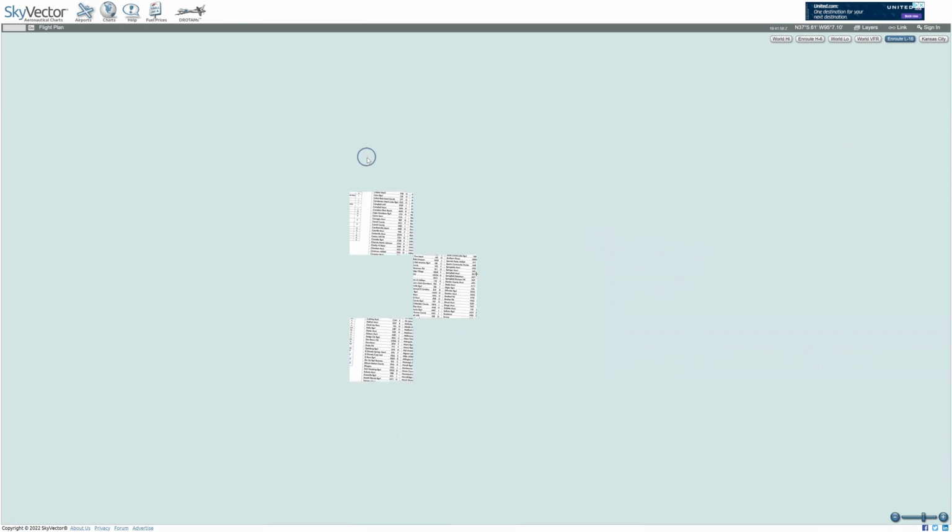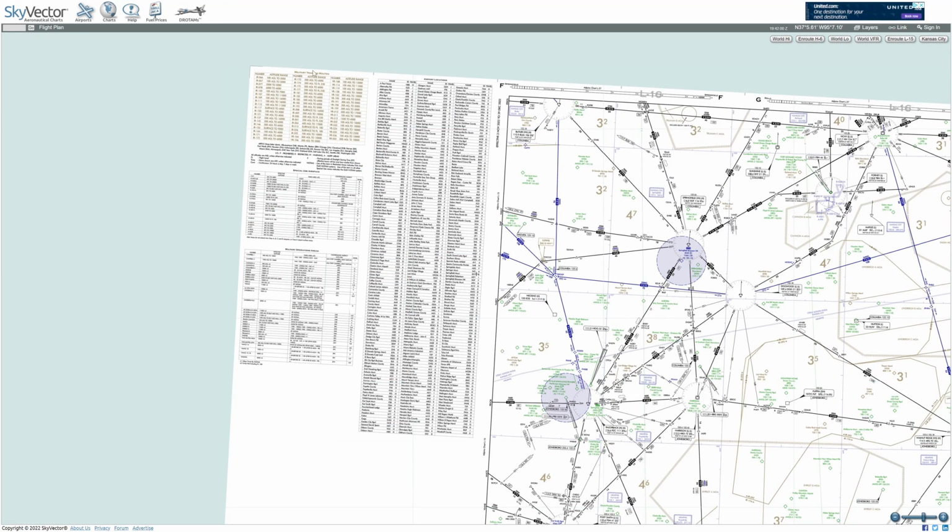You can see on the left side of this panel, it has all the military training route information that's on this particular chart, on both charts, L15 and L16. It has the special use airspace that is in the low altitude sector. Again, it tells you the area, the altitude, the times it's in use in the real world, and the controlling agency. And then it also has the military operations areas with the same information. The other thing it has on this side is every airport that's on this chart, and it lists the panel that it's on.